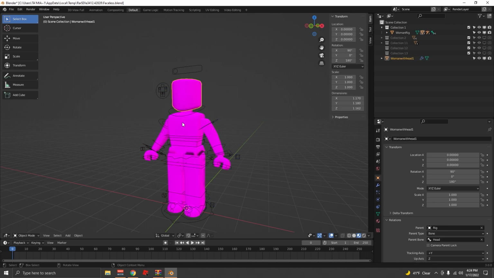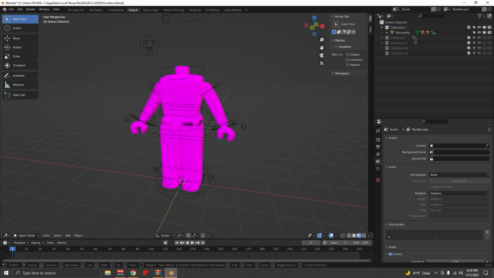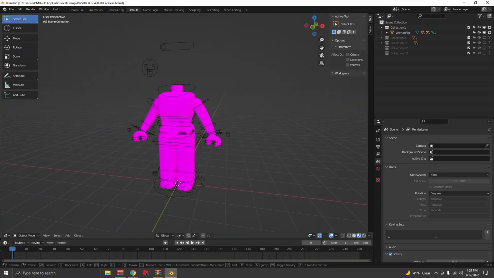Click your head and just click, not X. Oh my gosh. Click yes. I'm all over the place. I'm so sorry. Click the head and tap X on your keyboard if you have a 60%, or just click delete or backspace. Now you have this beautiful purple thing.